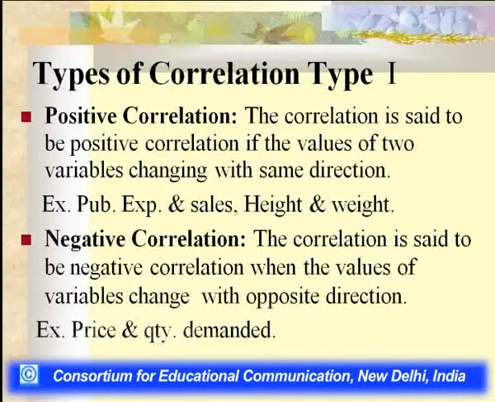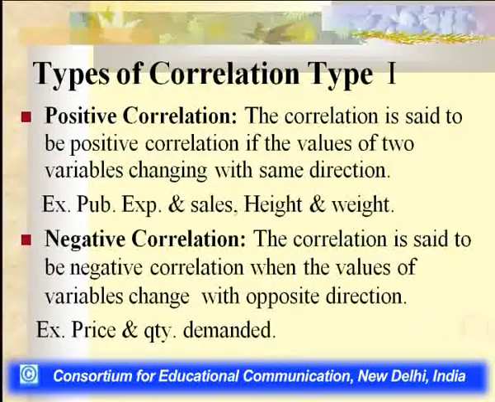If one is increasing, the other is also increasing. If one is decreasing, the other is also decreasing. So when you talk about positive correlation, it signifies the same direction. Whether it is positive or negative is immaterial, but you must understand that there has to be a same directional change between the two variables if a correlation has to be called positive. In positive, the direction has to be the same. If they are increasing, both of them will increase. If they are decreasing, both of them will decrease.